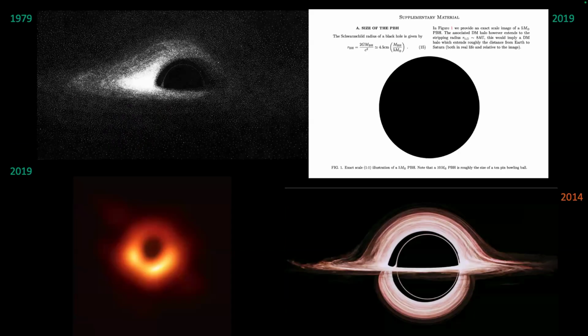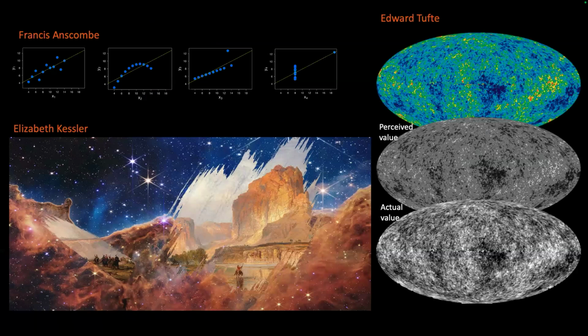We went through black holes as well, which fit into that same venue. We looked at the history of some of those representations and the influences there. We also looked at all different kinds of biases in the way that we look at things, and how scientists use data and either succeed or fail at using design principles in their data representations. Things like Anscombe's quartet and Edward Tufte's work in visual perception.